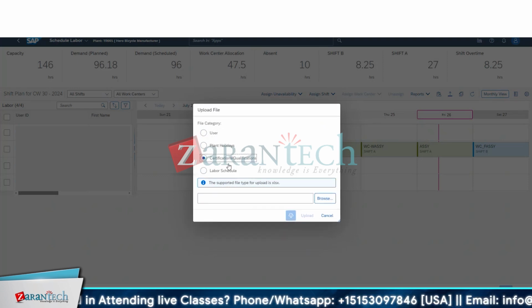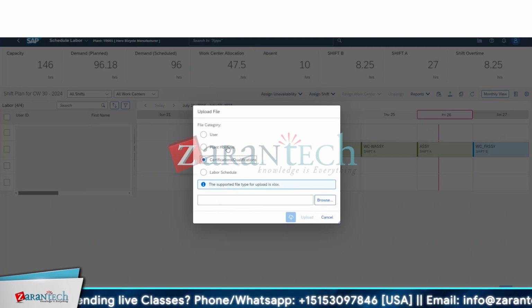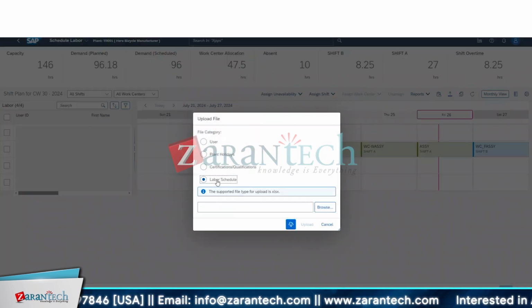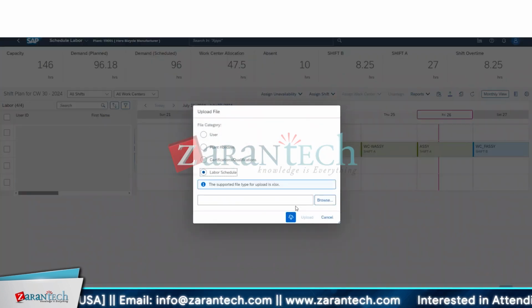Yes, because I uploaded this labor schedule yesterday. I checked the mandatory fields myself, and it was not uploaded properly. It was not accurate, the labor schedule. That is the reason I asked you. For labor schedule, there is a fixed template. I showed you yesterday: the username was there, work center, then shift. So you have to put the same name.